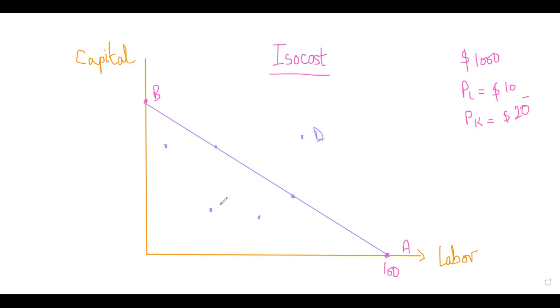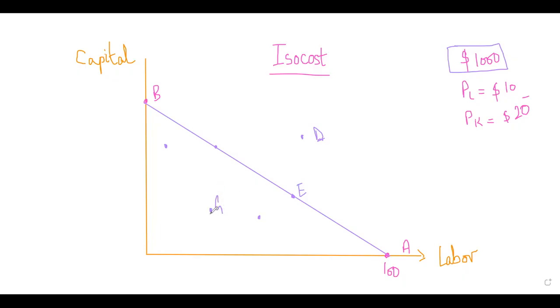But what about the point E? What about this point G compared to this point E? Since point E is on the line, this means that it will completely exhaust the investment of the producer. Do you remember? It's very similar to what we did in the budget line, in the consumer equilibrium, because any point on the budget line meant that the consumer is spending all of his income and is not saving anything for later use. But any point within the budget line showed that you're saving something for later.